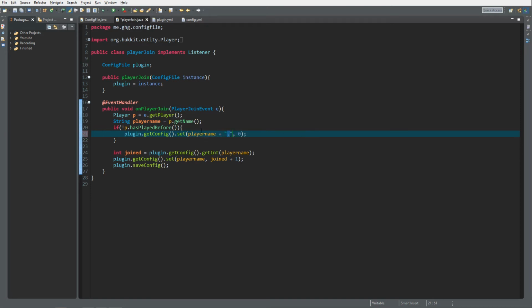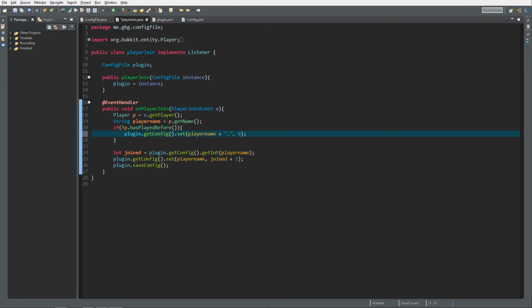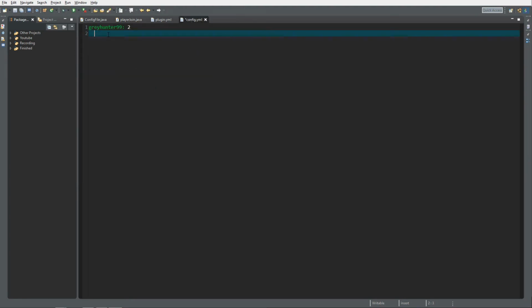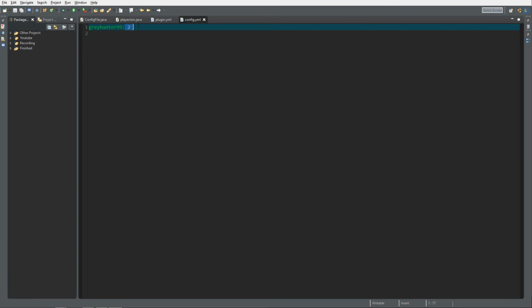So from now on, we just have player name. So this is the player name, and then if we do a dot, we go into the player name. So we go in like a little indent over there. And what I would like to do is type in joined over here, and then we should change it over here. So in joined player name, you can just do over here plus dot joined, and over here as well plus dot joined, like that. And if we start up the server now, we're gonna get joined over here. But what I would like to do is also store money. So now we only have one value, because this value is gonna get removed and it's gonna be over here. So joined, and that's gonna be 2, like that.